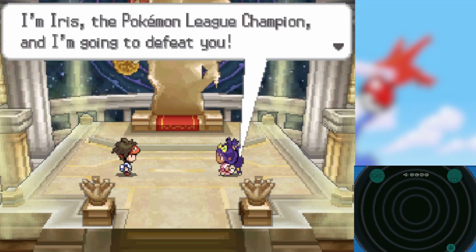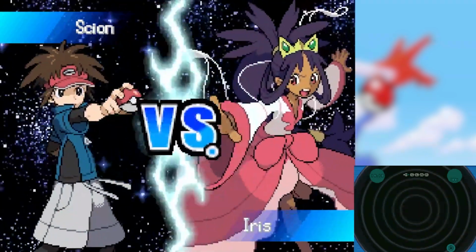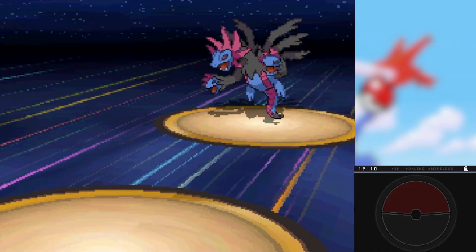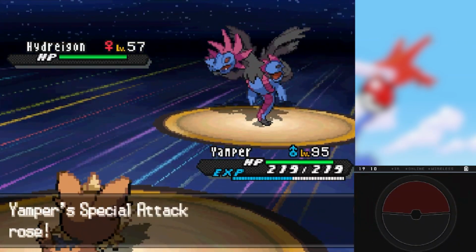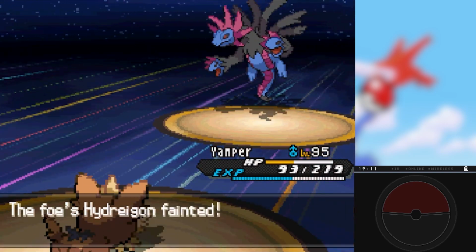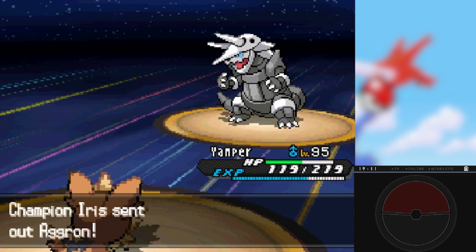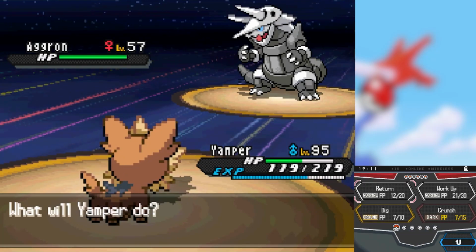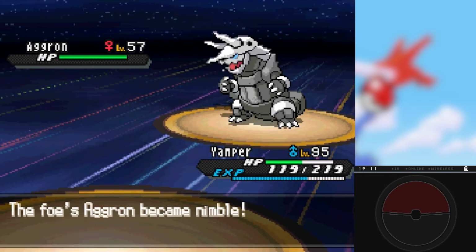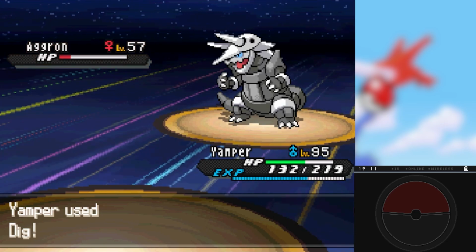It is time to fight the champion. The grand finale of this challenge run. Let's do it. She starts with Hydreigon, and I try to get my attack buffs right away. She hits a Dragon Pulse, then we smack it back with a Return, one-shotting it. Next is Druddigon, another easy Return. Out comes Aggron, and surprisingly enough, this one doesn't have Sturdy, which would have made this a ton harder, but I'm not complaining. One Dig did the trick.